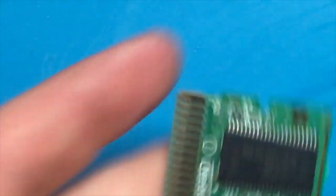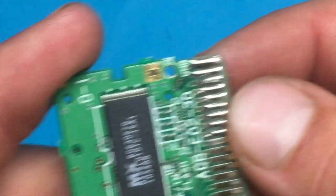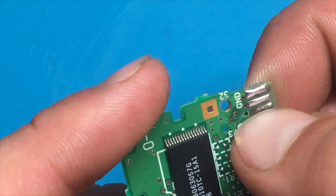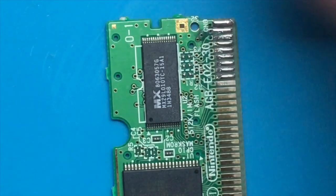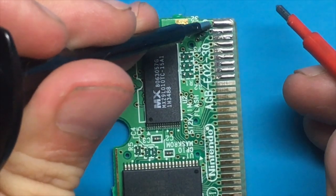Okay. So this is what we've got right now. As you can see, I've blobbed a bunch of solder on there. I want to test to see if this connection right here is sufficient enough to get the signal where it needs to be. So grab my multimeter and try the same thing again. Starting from the top there.